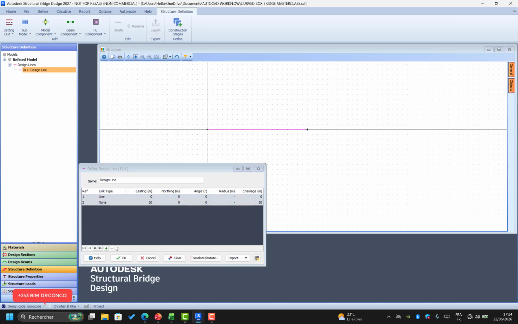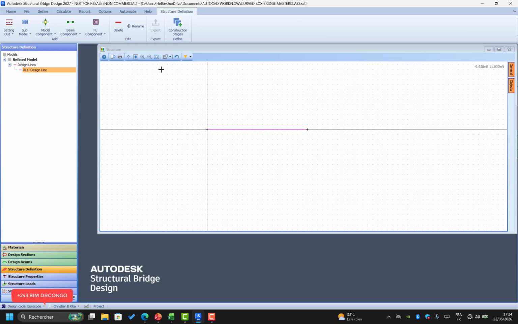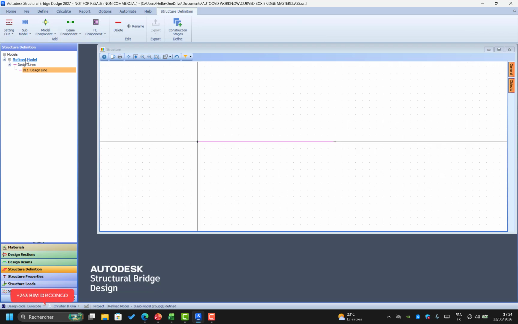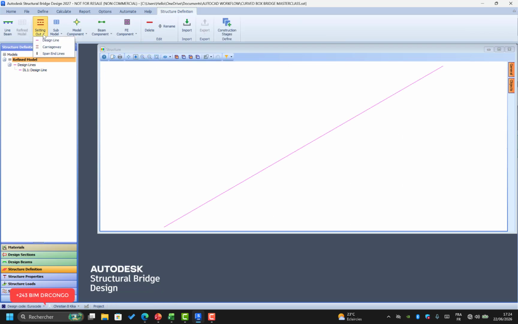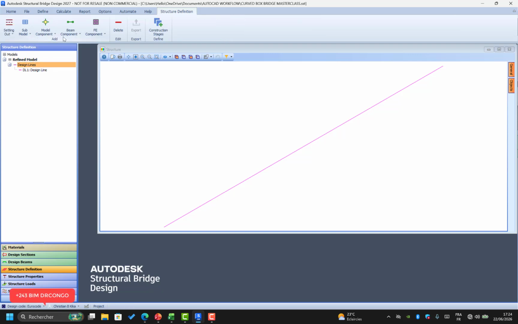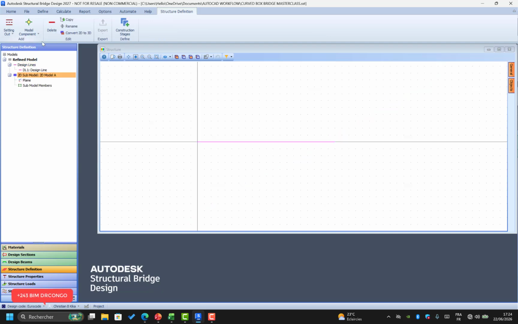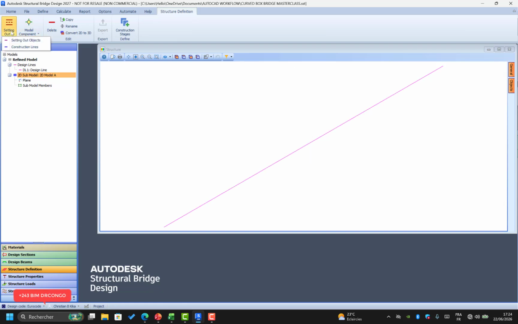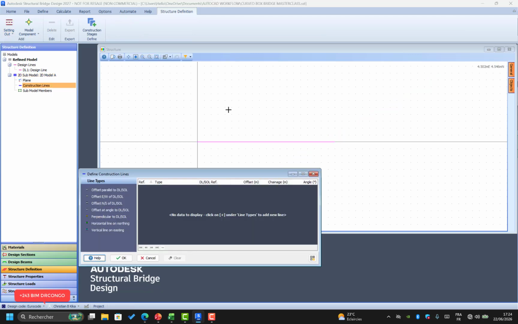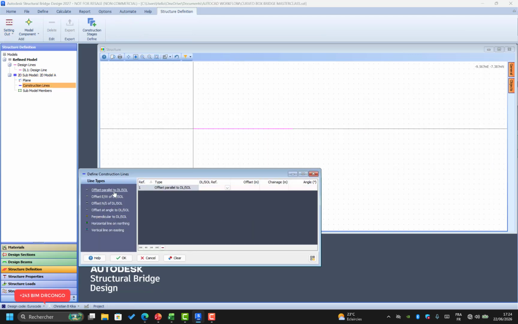After creating it, the next thing to do is select here. I can create the span line and design line, then the first submodel. When I click on the first submodel, it gives me the possibility to create the construction line. For the construction line, I can select parallel.